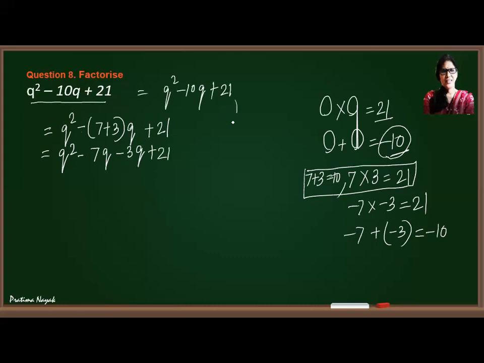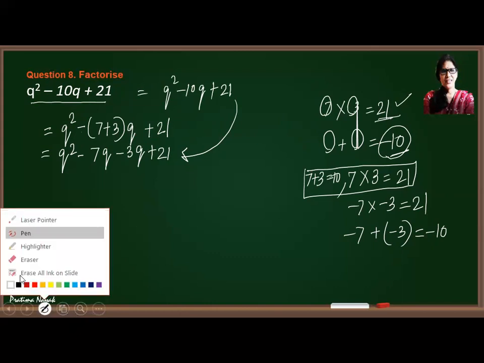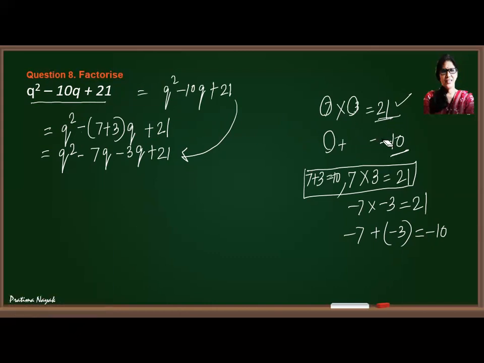You can directly write this step without writing this, but I'll suggest writing it this way so that there will be no mistake. You can verify whether 7 plus 3 is 10 or not. So I hope you have followed. We thought what should be multiplied to get 21? That is 7 and 3. What should be multiplied to get 10? I am not taking minus 10, just taking 10 and putting them within the bracket. This is equal to 10, so this will be 7 and 3.